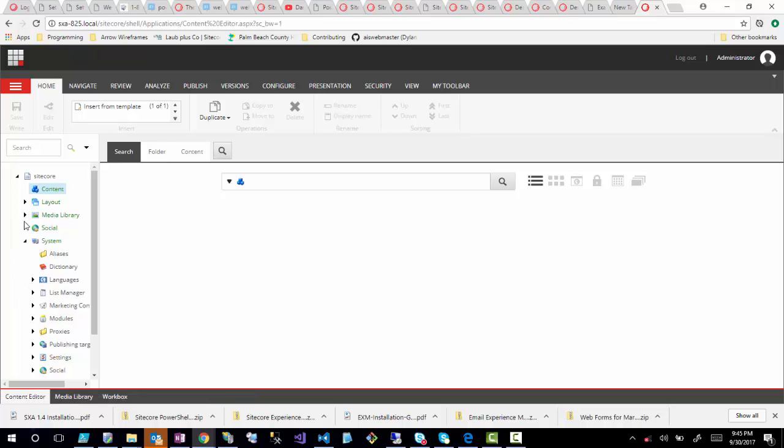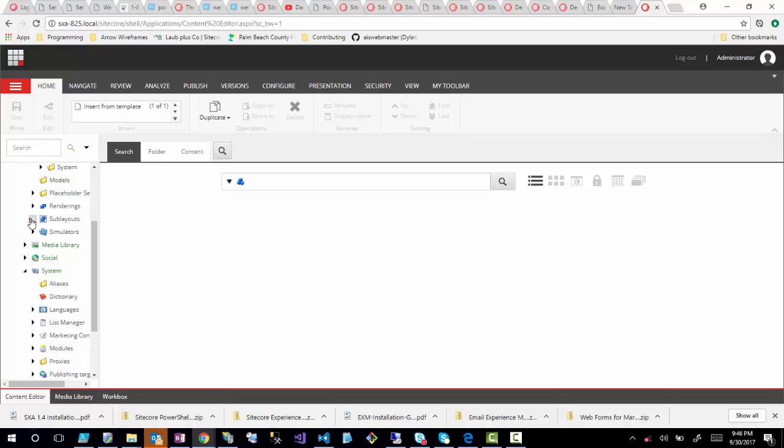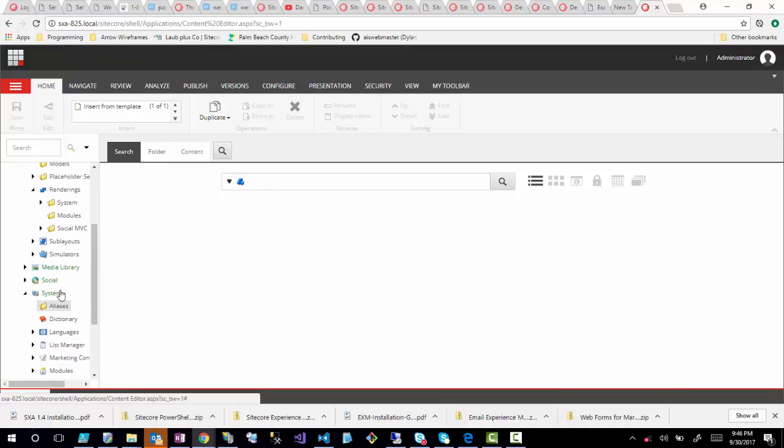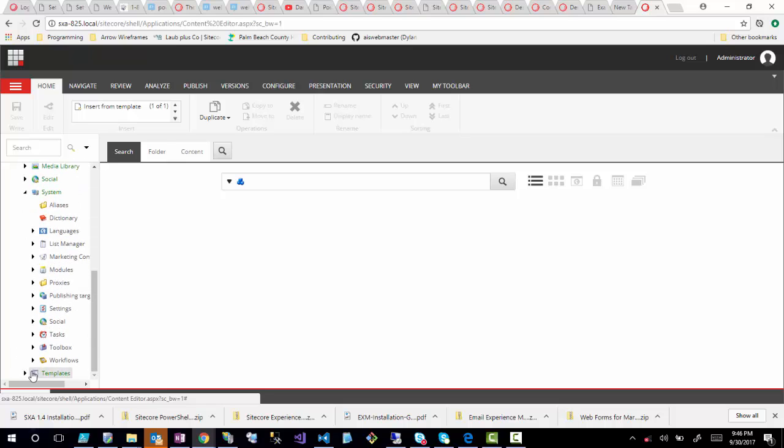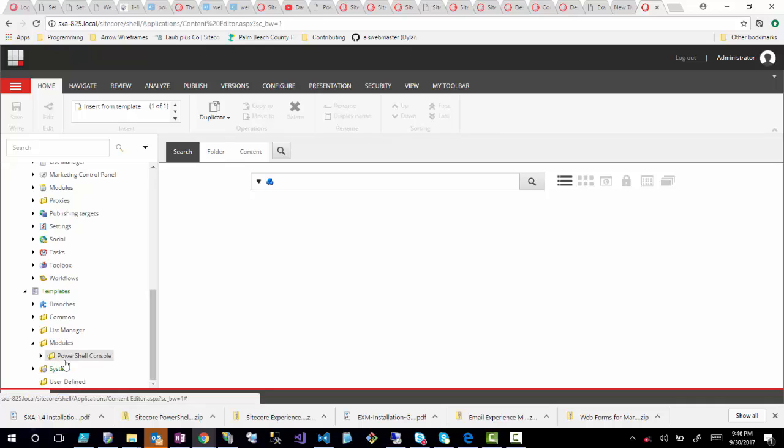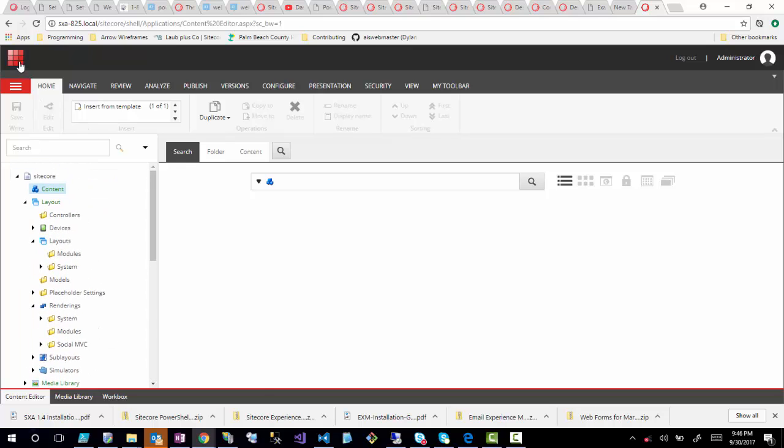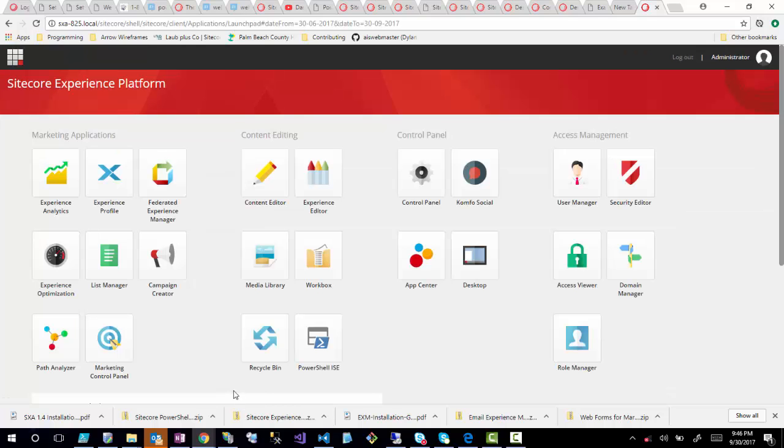We don't want any of those example items. There's no point. I don't know why Sitecore includes half of those sometimes, because what most developers want is a clean slate anyway. You'll notice the only module is the SPE stuff. There's currently no other templates in here. So like I said, now we need to install SxA.